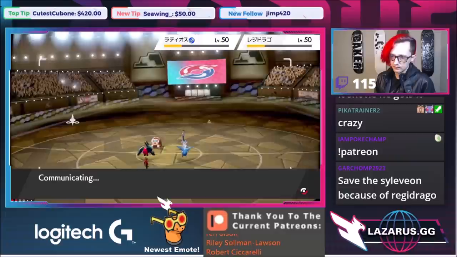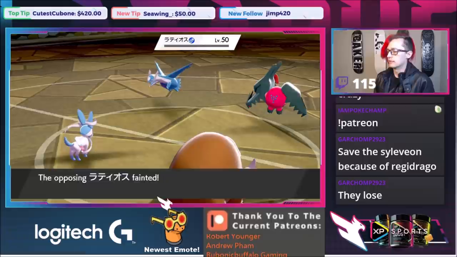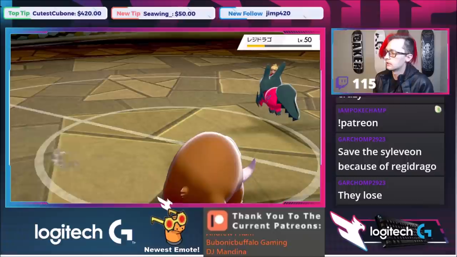Save the Sylveon because of Regidrago. I'm surprised they still brought it. Yeet. Nice Tailwind, bro. Double priority, unless he can KO here. I didn't even have to do this. I just wanted to. Oh, come on.